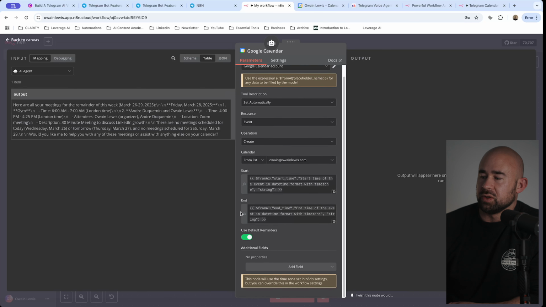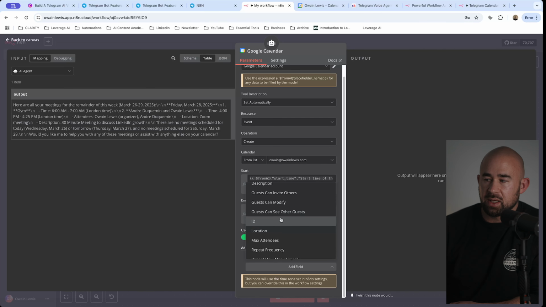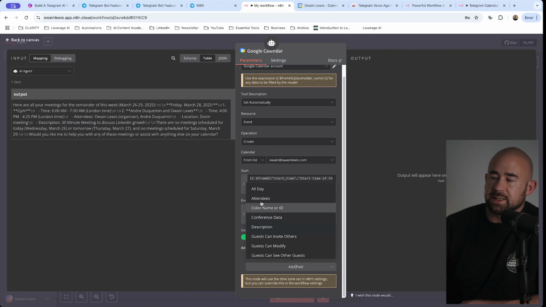The other thing we want to do is when AI creates the meeting in our calendar, we need to make sure it can set the title of the meeting or the summary of the meeting, so we can add additional parameters here. You can also do things like adding attendees as well. I'm going to keep it simple and skip that. But if you want to add additional attendees to your meeting, you're going to need to allow AI to essentially add attendees to the meeting.